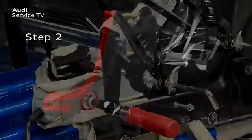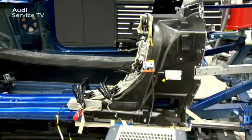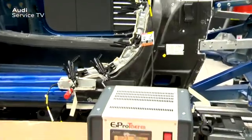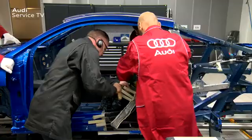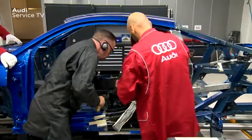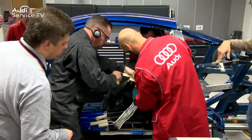Step 2: Secure thermal pad type C365 x 60 mm to the sill panel. This is positioned horizontally and the necessary contact pressure is created with the one-hand clamps. Then thermal pad type D800 x 35 mm must be attached on the side and also secured with one-hand clamps. Again, it is necessary to use the extractor for welding fumes. Select program 202 on the thermal cutter and start the heating phase. After 45 minutes, the thermal pad is released in stages so that the bonded joint does not cool too quickly. Then the outer B pillar can be separated from the inner B pillar with the plastic wedges. The released areas must be held under tension with the wedges.